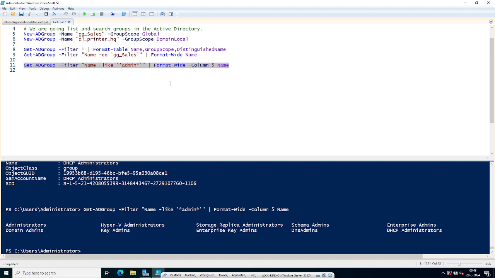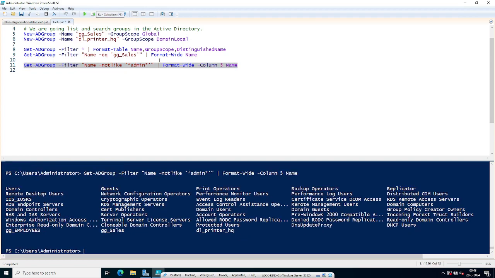You can also use the opposite of this like command as the not like command. So if we put not in front of the like, we get a new operator, and it searches where the word admin is not in the name, and now we get all the other groups but not the admin groups.